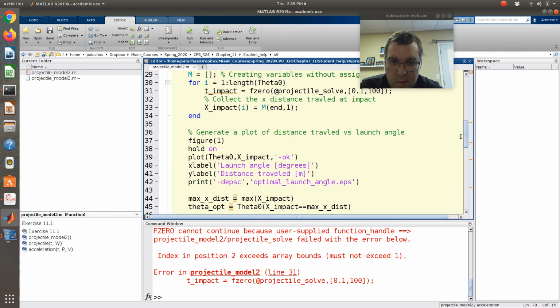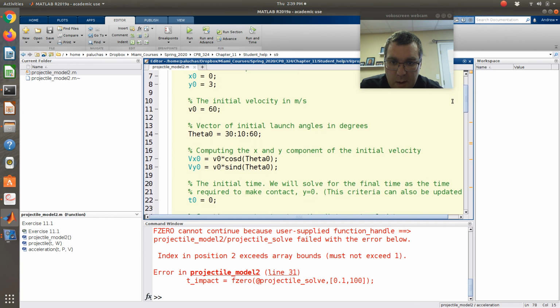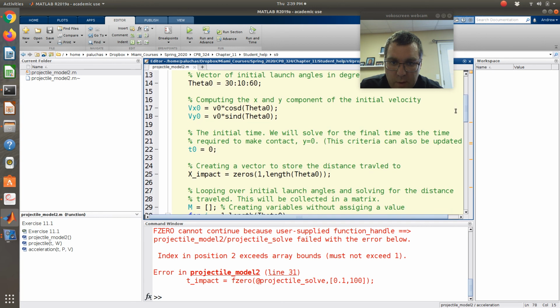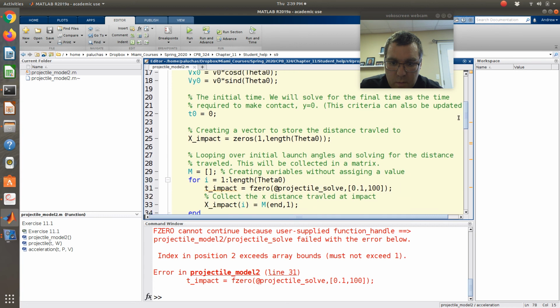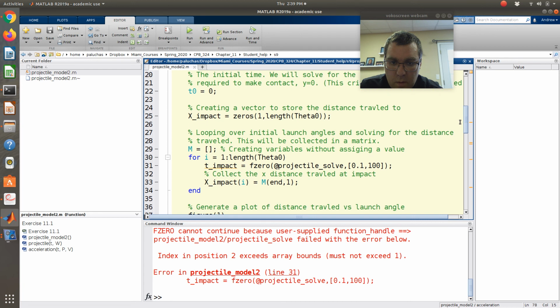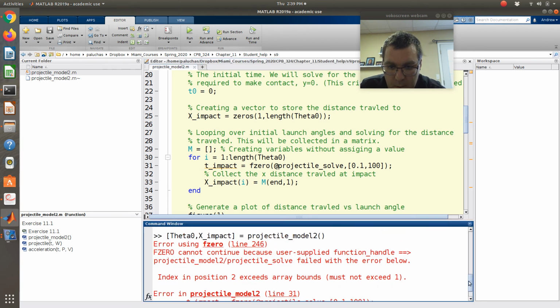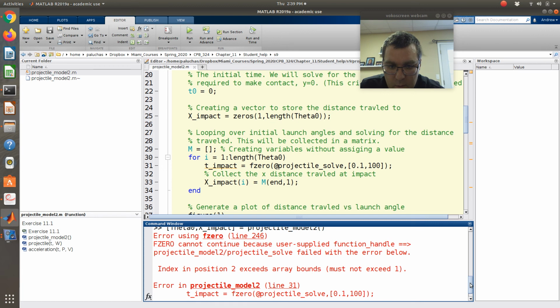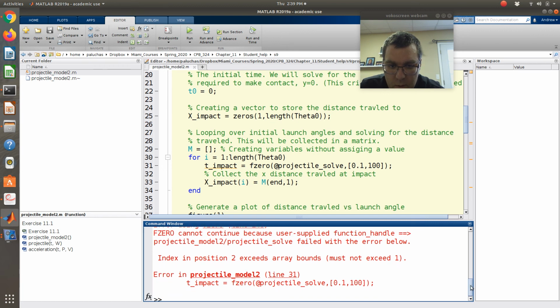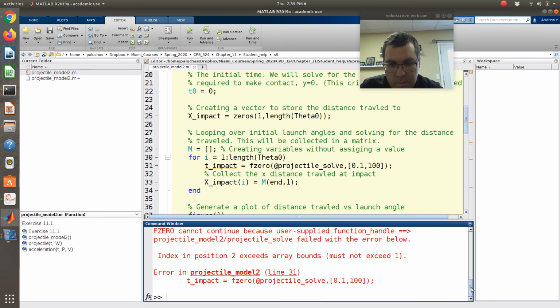So all I did is change that mass, the theta naught, I shrank the range. What is going on?